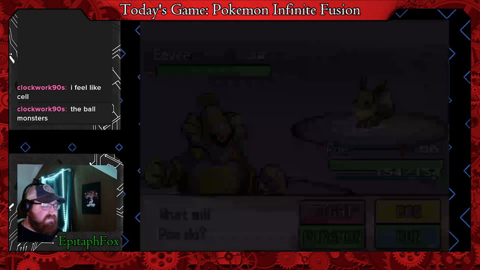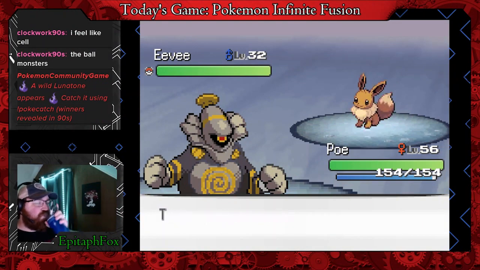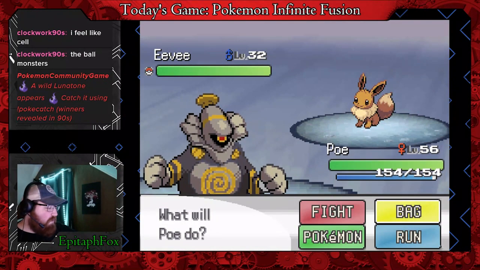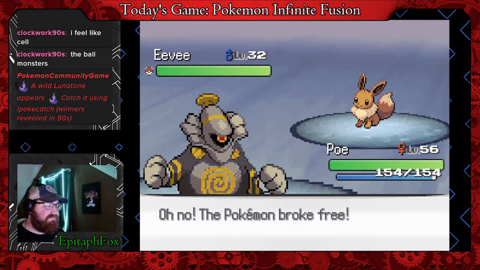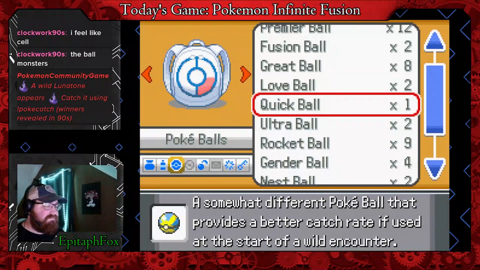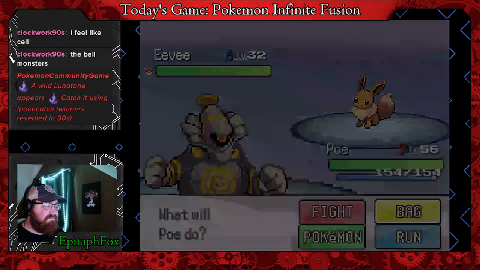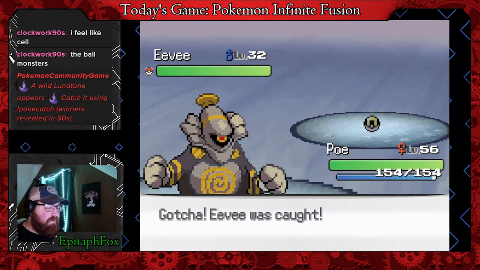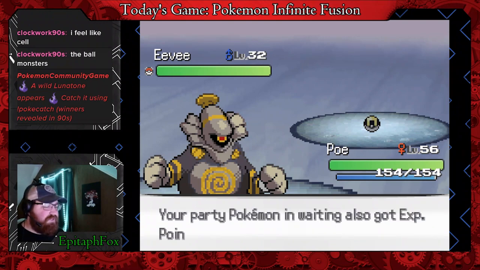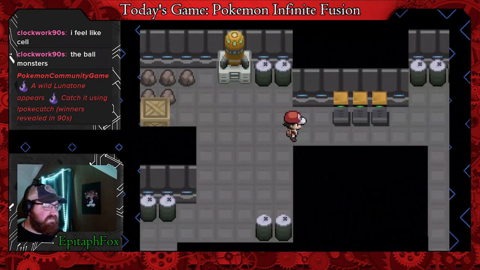Why is this Eevee so hard to capture right now? The ball monsters. Alright, if it doesn't get caught in the next Pokeball I throw... Thank you. You wasted so much money in terms of Pokeball, Eevee. So much.